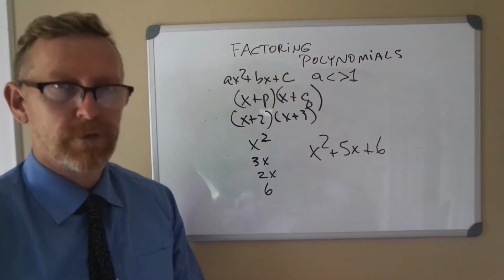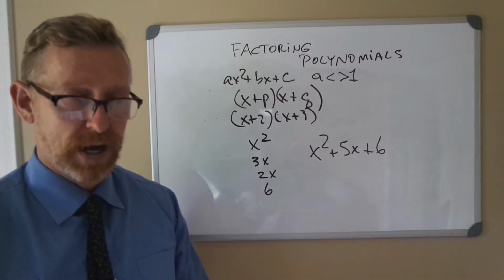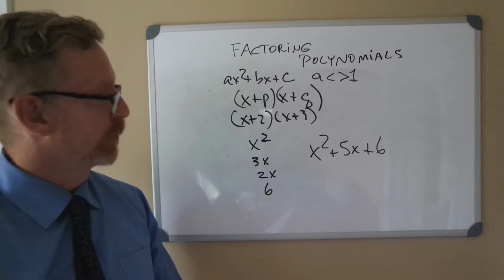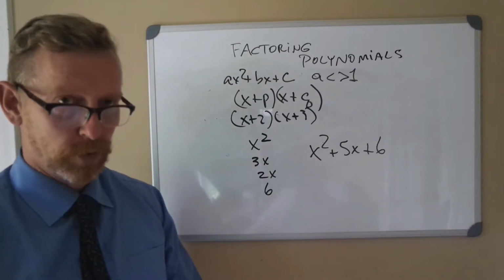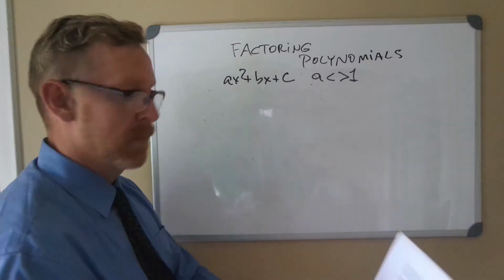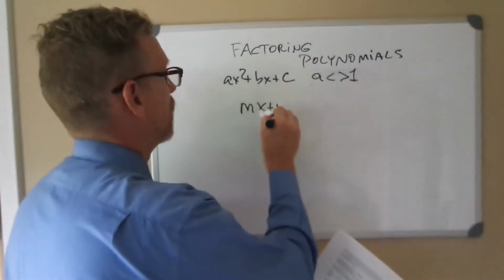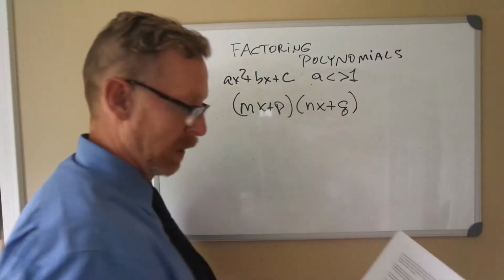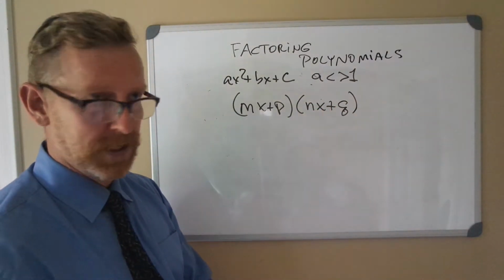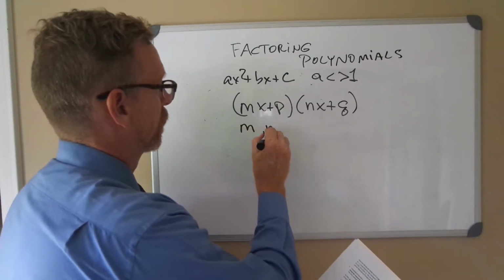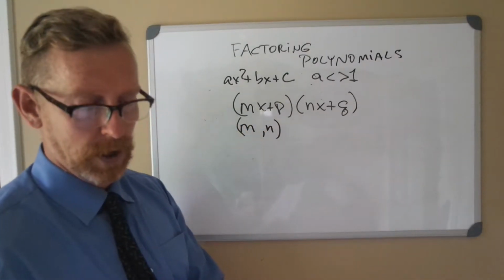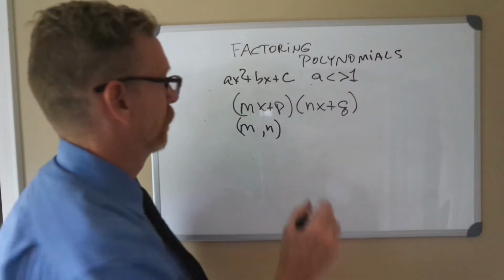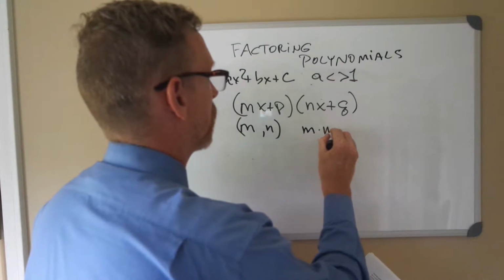So to factor the trinomial of the form ax squared plus bx plus c, where a is not equal to 1, we first have to make sure that the largest common factor has been factored out. Then using the reverse FOIL method, we need to find a solution, mx plus p times nx plus q, such that the coefficients m and n of the first terms, mx and nx, when multiplied are equal to a. In other words, m times n equals a.